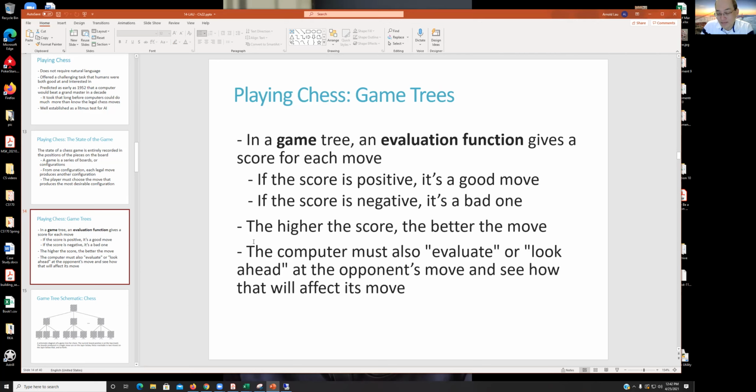It's more like playing out at multiple levels. They're going down the depth of the tree, so multiple levels, because you have to look ahead. So if I do this, what's my opponent potentially going to do? And all those different combinations, you play all that out and then see what has the best score, okay? So that's what this is talking about. The higher the score, the better the move, okay?